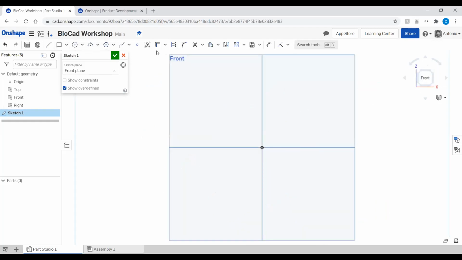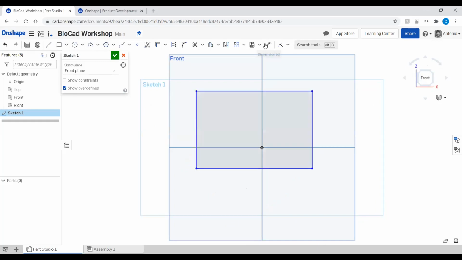From there, you can then click any of these sketch options. So for example, you can get a rectangle. We'll just select any size rectangle here. In this case, I made it too small, so I'm going to drag it out here. You can use this dimension feature up here in the top middle-ish, and you can also use the shortcut D. Click that, and you can define a dimension for it. So in this case, the dimension that we have here is going to be 90 millimeters.